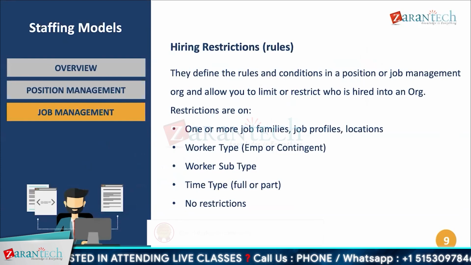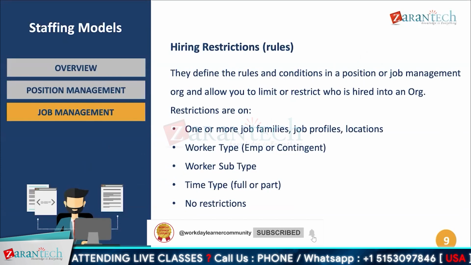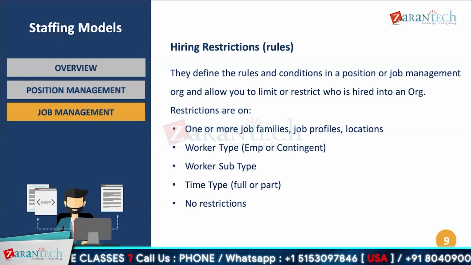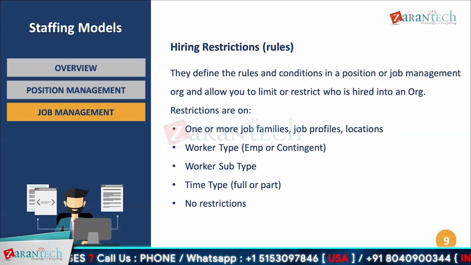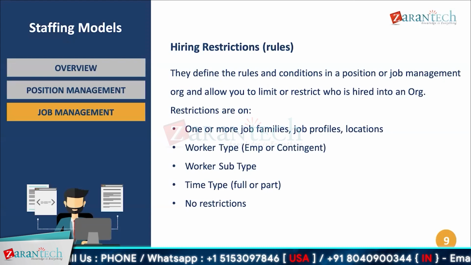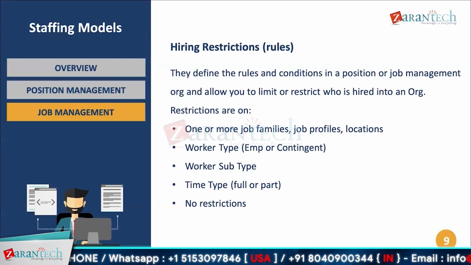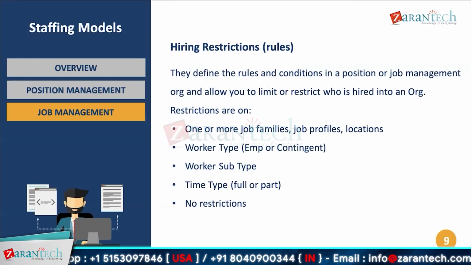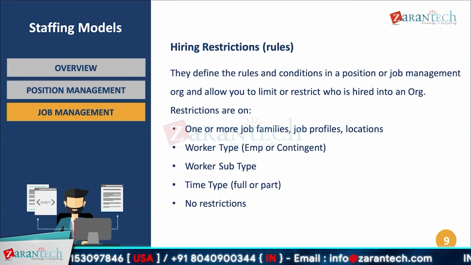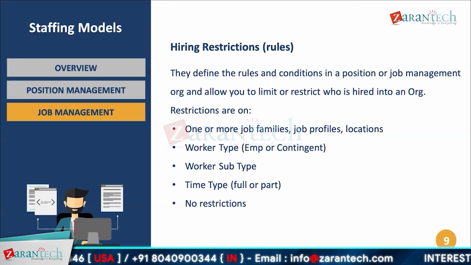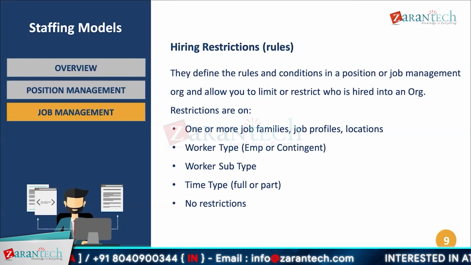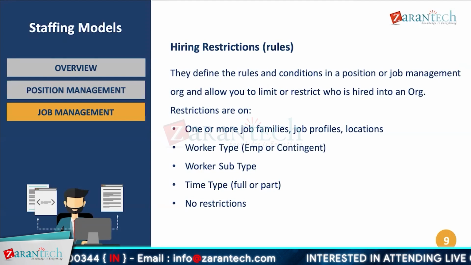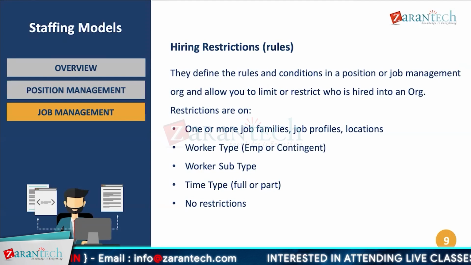These are the rules or the conditions that allow you to limit or restrict who is hired into an organization restriction. So one or more job families, could be job profiles, could be location. It could be a worker type: this is a specific position I am opening in a particular supervisory organization, and I want it to be filled by contingent worker only.